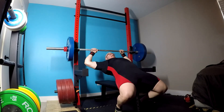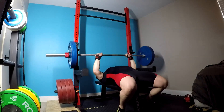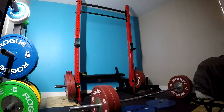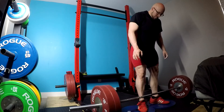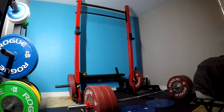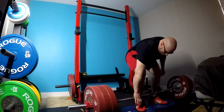We're going to work our way towards doing more and more volume on the back-off sets. Eventually we'll start seeing that problem clean up and bar speed will go back up. When bar speed drops back to two seconds and we see less of that upper back rounding, we know we're ready to increase weight again. But in the meantime, it's going to take weeks and weeks of doing that back-off work to rebuild the squat. That's how the Bulgarian system works — everyone who's successful in this system does the back-off volume first. Then if you need further accessories, you can rotate those in, particularly for a novel training effect. Back-off volume is always your first resolution. We let that correct things first, and then if that's not good enough, we start looking at rotating other exercises in on an as-needed basis.